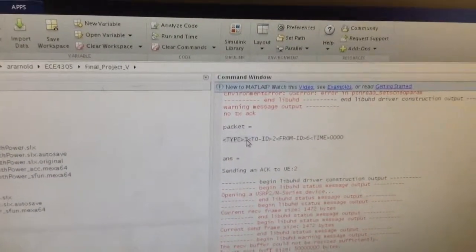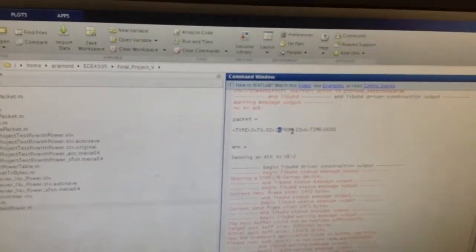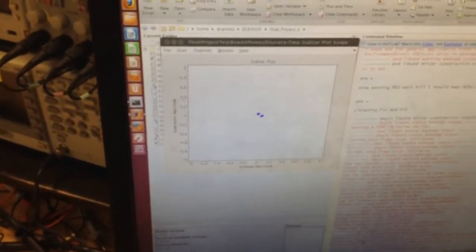In a few seconds now, it's sending its acknowledgement to UE2. Type 3 for acknowledgement, ID 2, to UE2 from base station 1. The time is irrelevant, and now it should be getting its acknowledgement. UE1 is also still listening until the end, in case, for some reason, its acknowledgement didn't come in the right order.